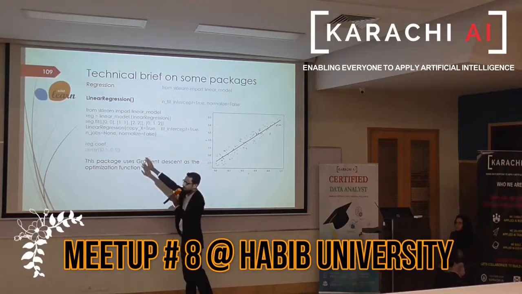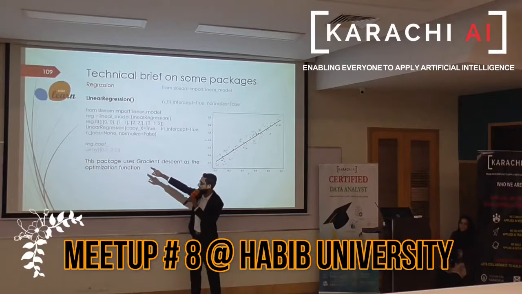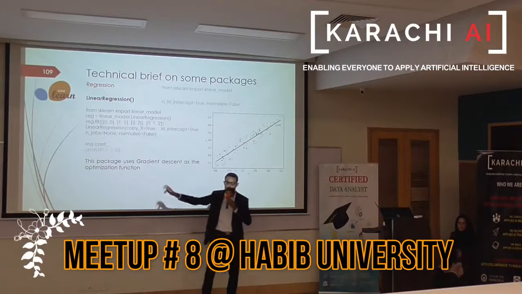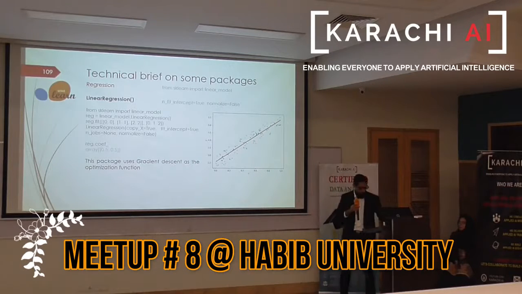اینڈ دین جب میرا ماڈل ٹرین ہو چکا ہے تو آئی کین سی دا کوفیشنٹس آف دا ماڈل ایز ویل، جو کہ میری ویلیوز ہیں آف m اینڈ c، تو m کی ویلیو 0.5 اور c کی 0.5 ہے، تو یو کین سی دا کوفیشنٹس ایز ویل اینڈ یو کین ٹرین دا ماڈل یوزنگ اٹ.